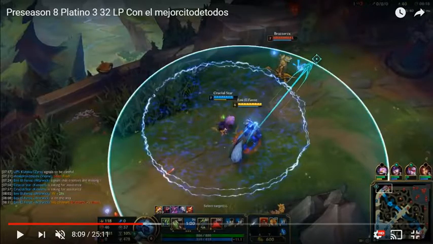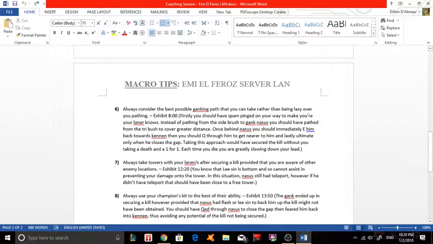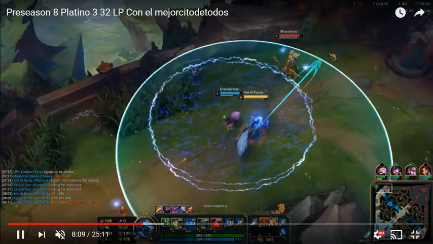Not as near as the tower range, but rather around the line near the tower range, a little distance from it. You should ult him. You should never try to ult on the tower if you don't need to. This is to avoid taking free damage. You should take your Q through him after to get nearer to him. And lastly, ultimate, as I have mentioned. Taking this approach would have secured the kill without you taking a death, as can be seen in this clip.